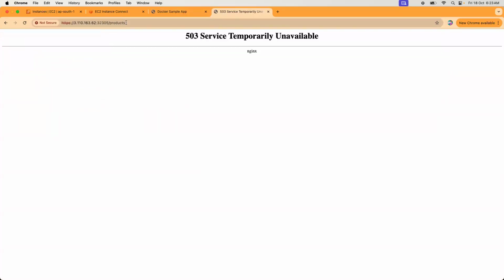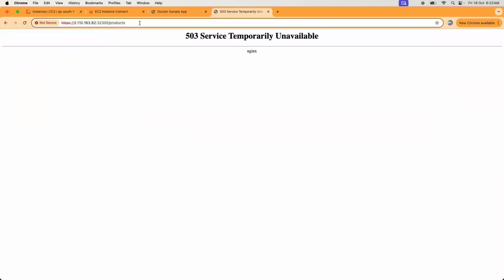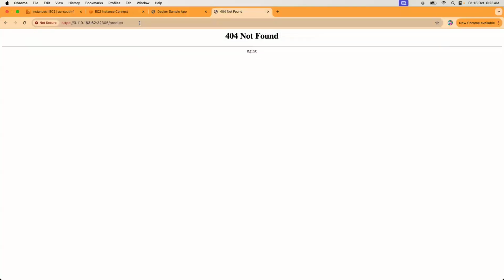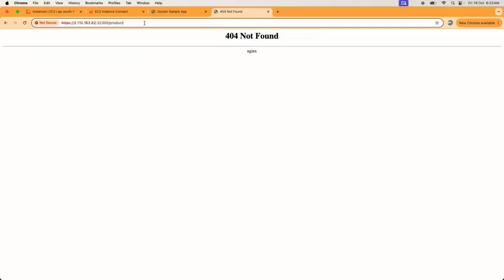Right? This is the one I deployed actually. And /products is V2, correct? It deploys the V2 image. Is it products or did we remove something?